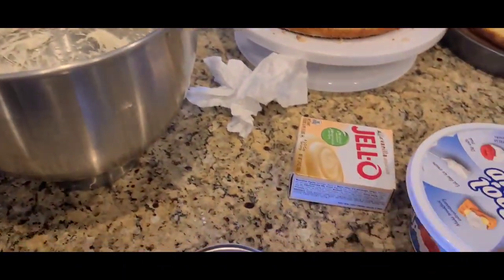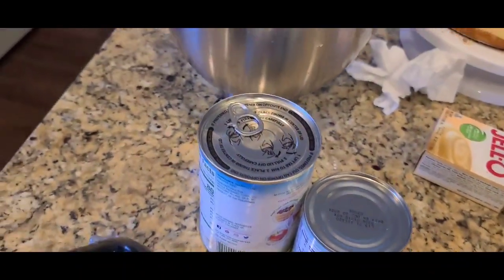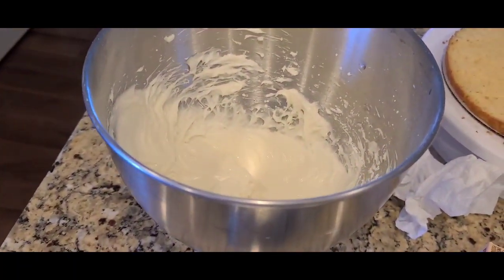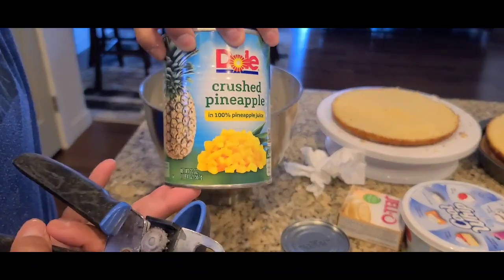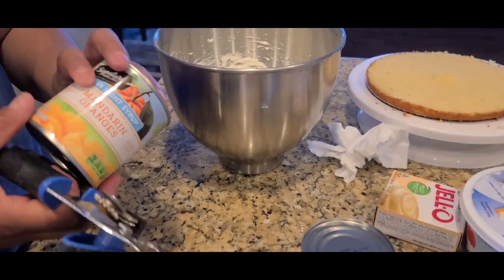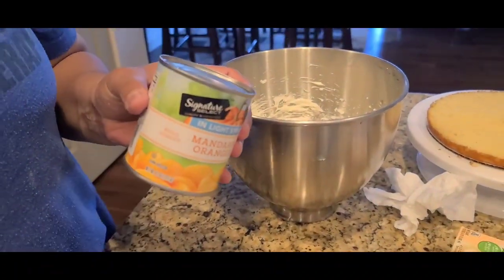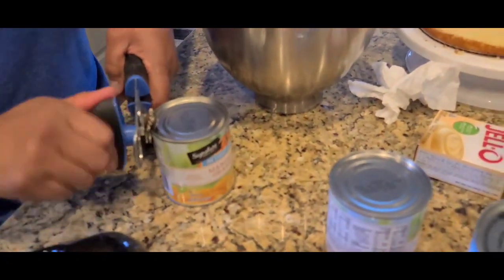Now I am going to do the crushed pineapples and the mandarinas. So it's 1 20-ounce crushed pineapple. We're gonna use the juice in that. And then there's only 11. I didn't find 8 ounce, but you need 2 8-ounce of these, and you're gonna take the juice out.